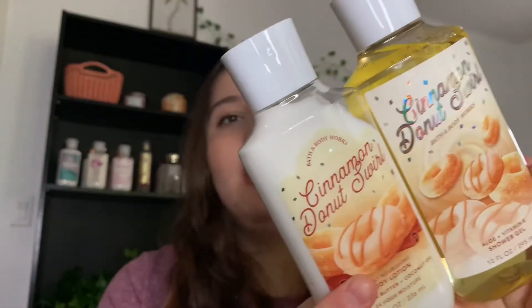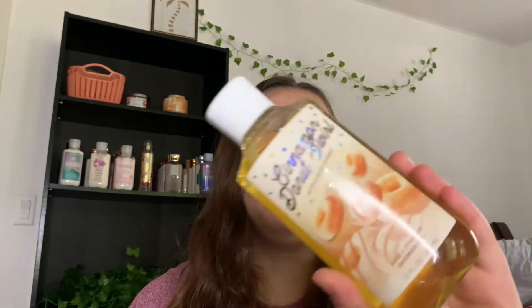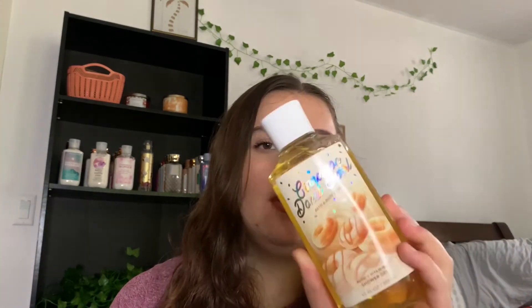Then we have the Cinnamon Sugar Donut collection. The notes are sweet cinnamon, brown sugar, and fluffy dough. I did get a backup of both pieces because I love gourmand scents, and I plan on pairing this with my Iced Minerals mini mist from last SAS. In the shower gel you're definitely hit with that butter note — like a buttery dough with a cinnamon sugar crumble. There is a hint of cinnamon sugar, but also a weird fruity note that most people have mentioned. Honestly it feels like they took Raspberry Jam Donut and put a bunch of butter and sugar fragrance oil on top and called it Cinnamon Sugar Donut.